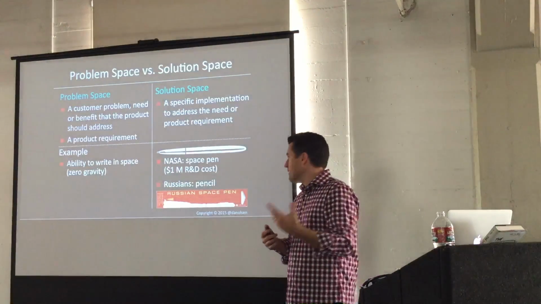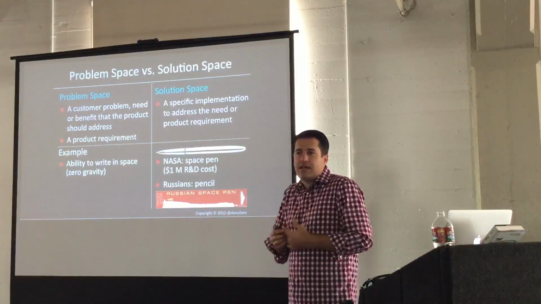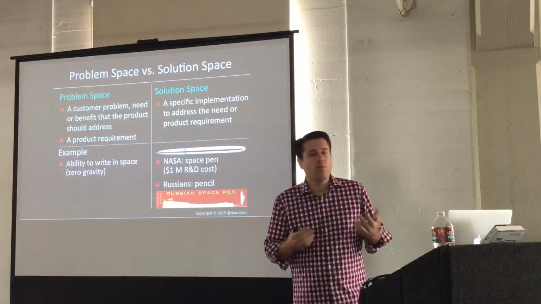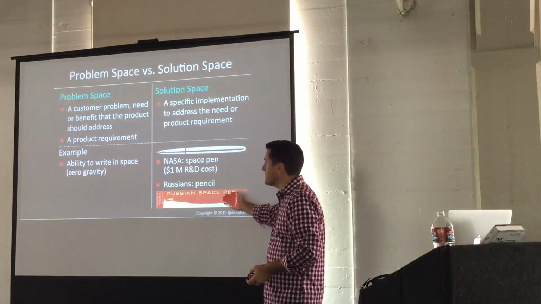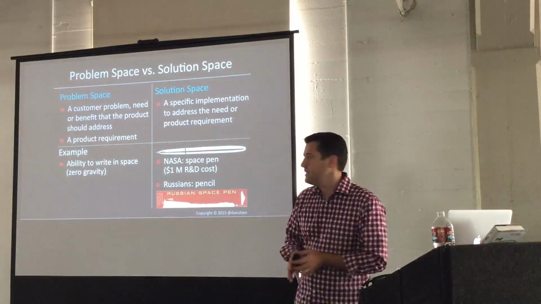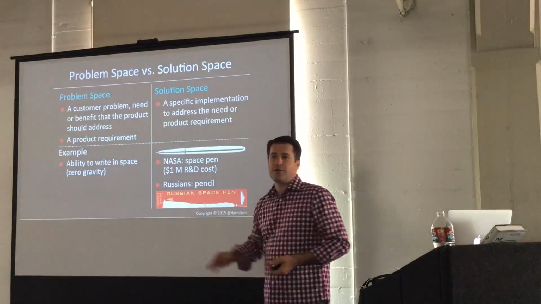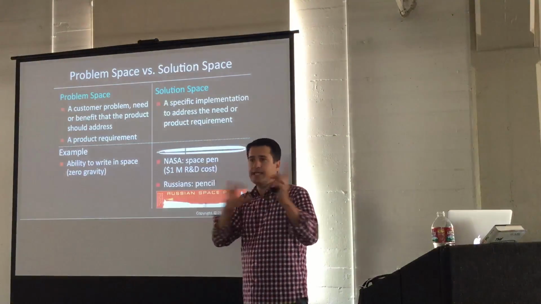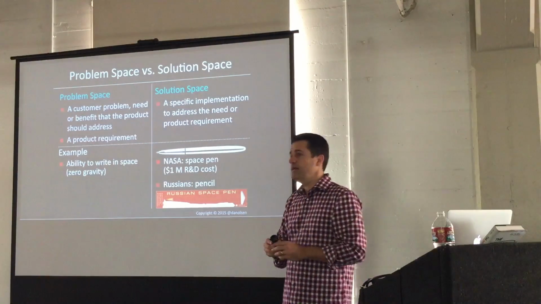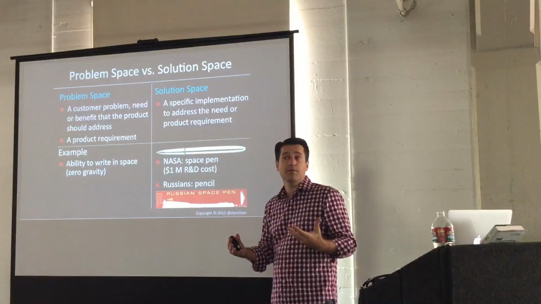Now, I'll explain this in a minute, but the idea is just, for a second, assume these were both comparable solutions that met the problem. Wouldn't it be obviously better? This is better because it didn't take $1 million of R&D and all that time and effort, right? Now, the reality is pencils aren't great in space because the lead tips break off and get into things, and the wood can burn. So I'm not trying to poke fun at anybody. It's just for a minute thinking about if these were comparable solutions, right?